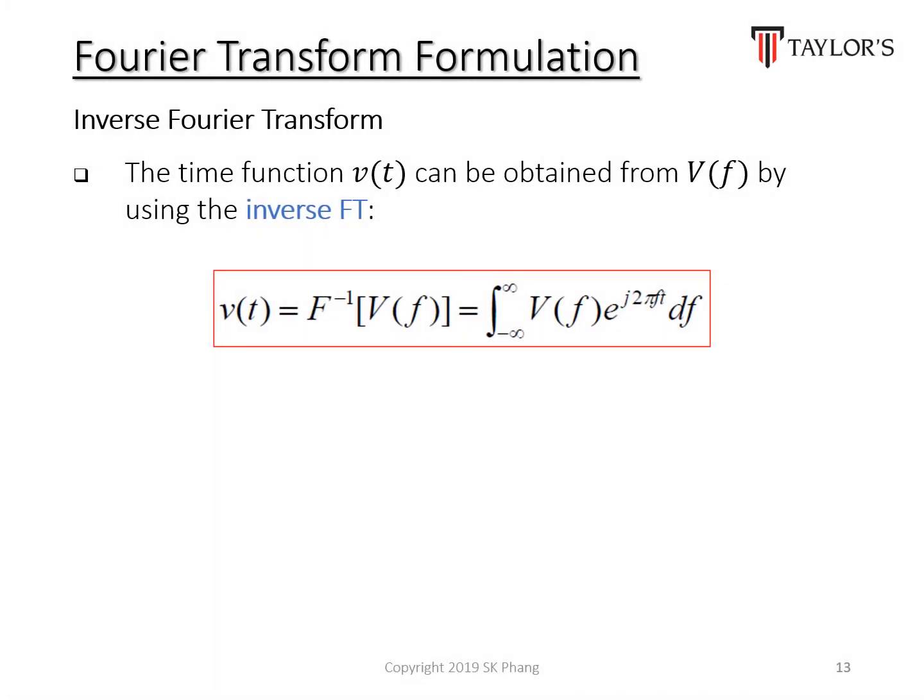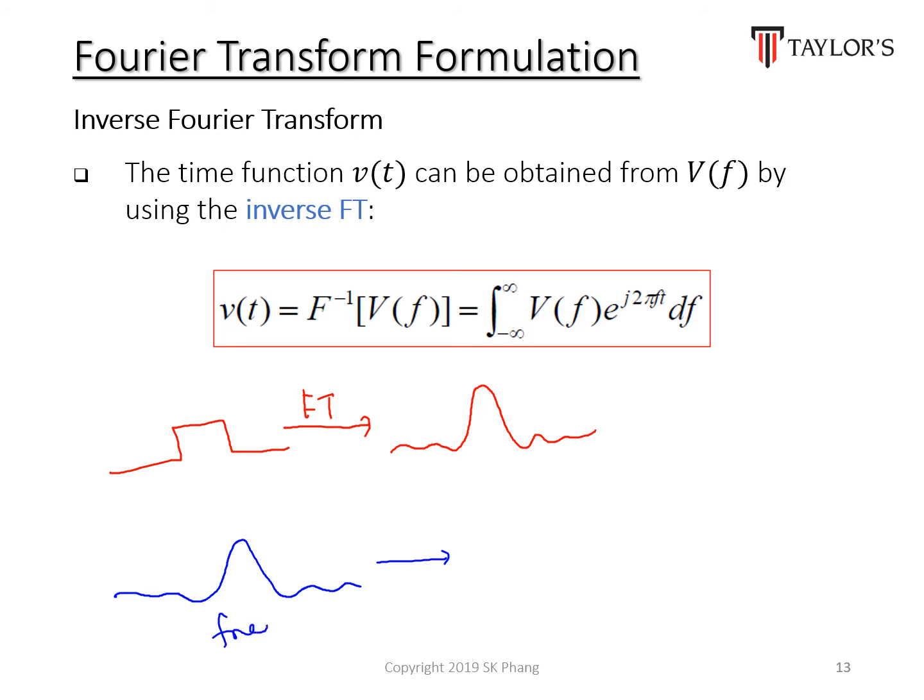With Fourier transform, we can also do the inverse of it. Let's say we are given a rectangular signal, if we do the Fourier transform, you will obtain the sinc graph, correct? And now what if you are given only the sinc graph, and you need to find out what is the time signal of this. So I'm giving you a frequency domain graph and it looks like this, and now you want to find out what is this signal in time domain. So this way we need to do the so-called inverse Fourier transform.